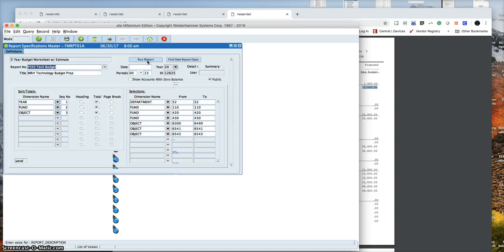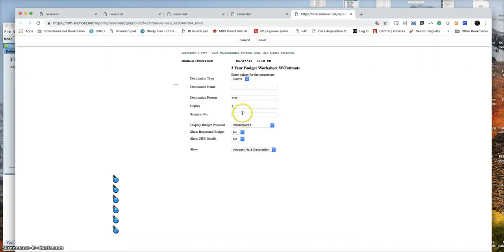No changes here. Use the report, run the report. Remember to enter your scenario number. I'm going to switch this to completed proposal. Say yes, say yes. Account number and description can stay there. Click Submit.